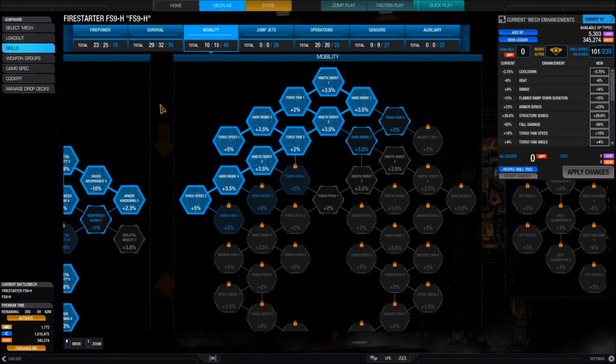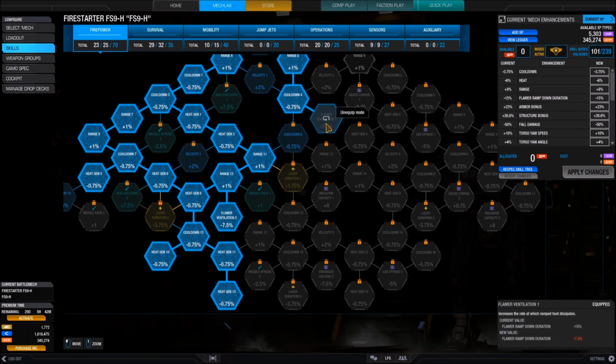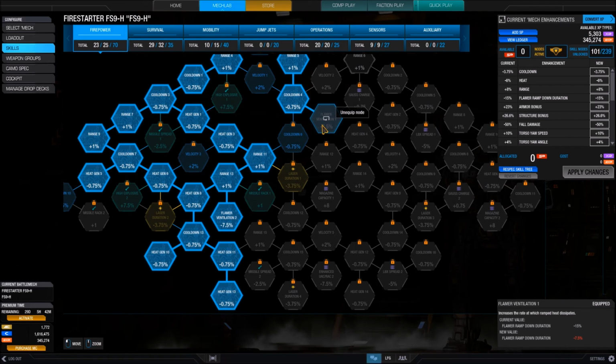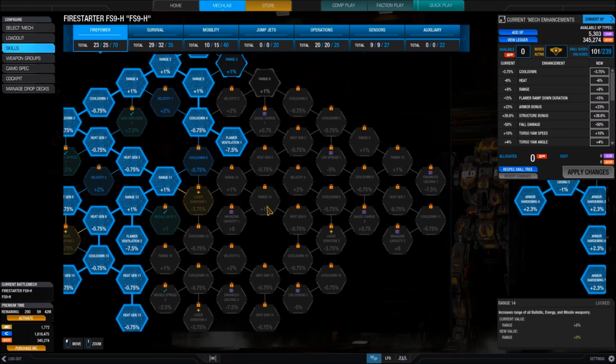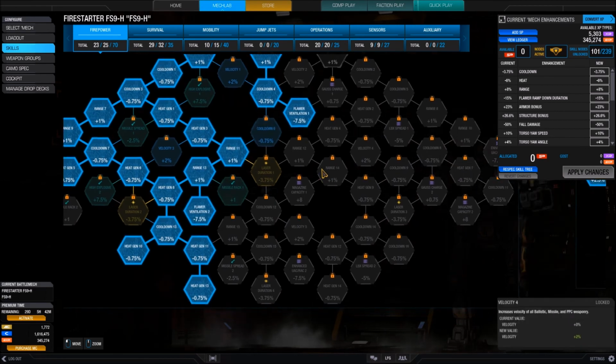They did add 2 different things to it, which was kind of interesting. For flamer builds, they put in flamer nodes, which is flamer ventilation 1 and 2. It's going to help you out for your flamer builds, definitely if you have a flamer mech like the Firestarter. Obviously, I have 2 of these nodes in there as well. So if you have those, definitely use these. If not, you're missing something.